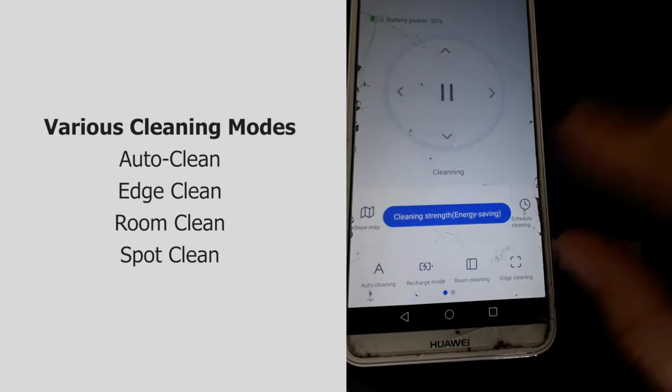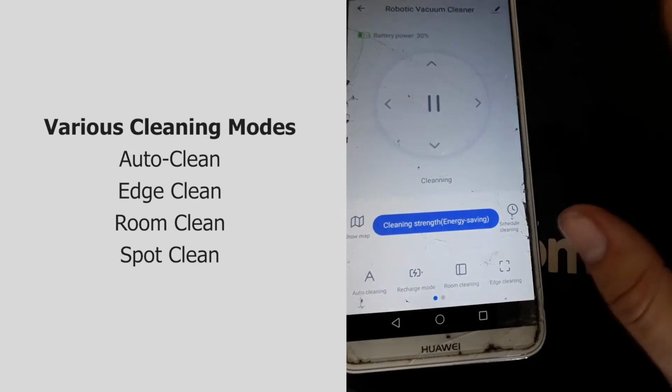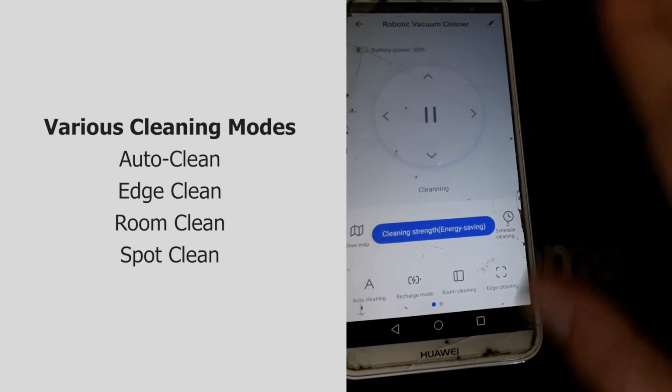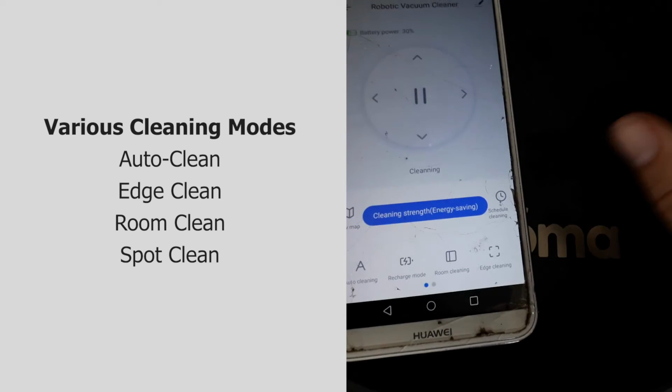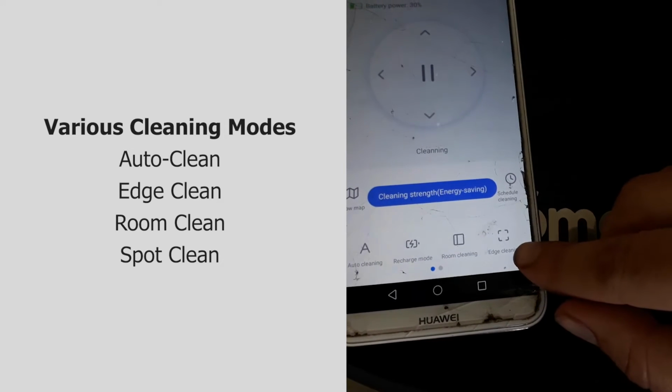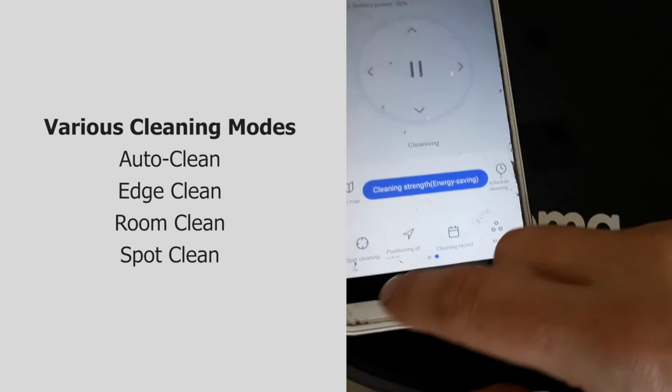Room cleaning, she will stay in the specific room that she is in. So she'll pick up and everything like that. Open plan, obviously you're not going to get it to stay in your dining room if your dining room is open plan with your kitchen. She'll just stay in that whole room in general. Edge cleaning is obviously just going around the edge of the room. So she'll clean through all the corners and things like that.